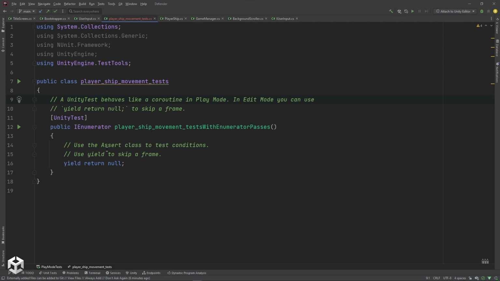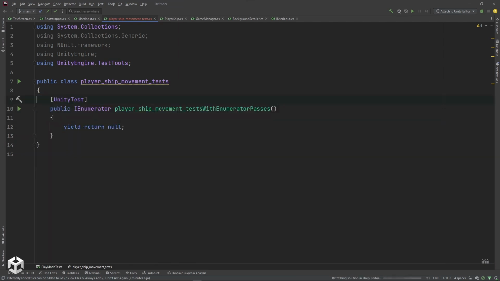And that's the way that Unity is going to run this test. It will treat it as if it is a coroutine. And so that's why we can have yield return null in here. Every time we call yield return null, we'll basically skip a frame. And you'll see how we'll be able to leverage that in order to test pressing that button and seeing if the ship actually turned around.